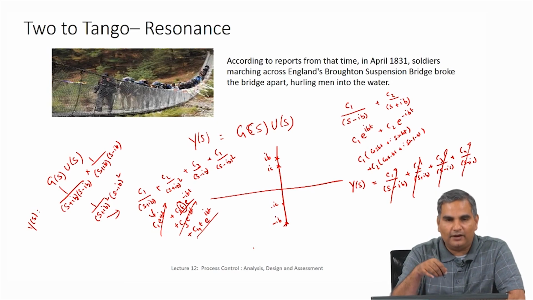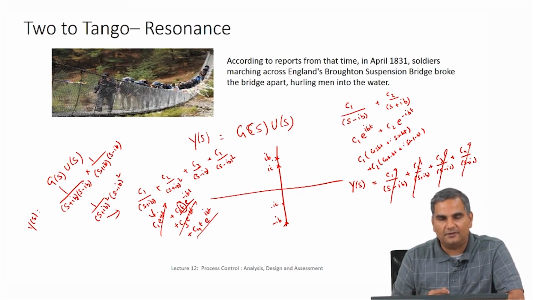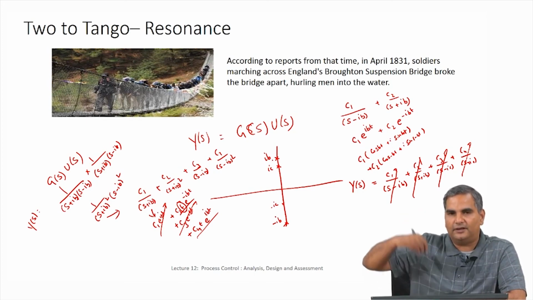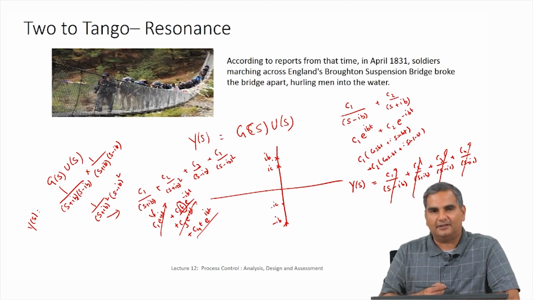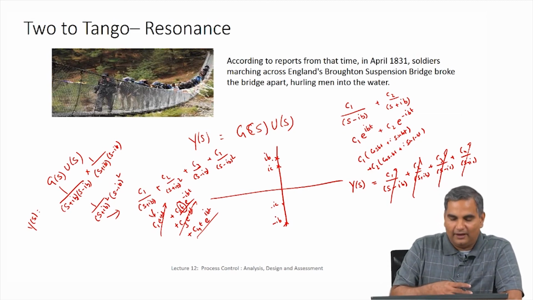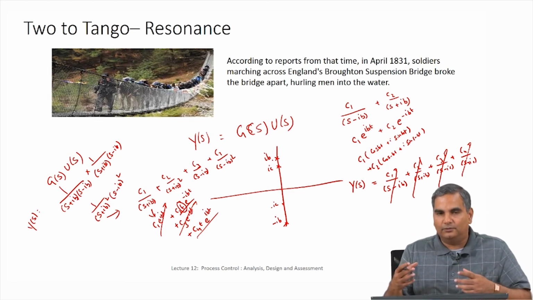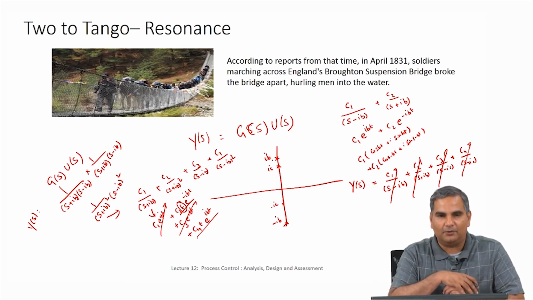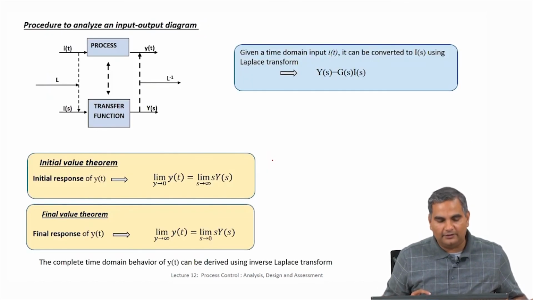That is the reason why, when people march past and the frequency matches exactly or very close to the system frequency, you see the resonance, and you do not have to go to infinity. In a bridge like this, if it oscillates quite a bit and the material's properties are such that at certain oscillations it can break. So it is a very nice way of understanding the notion of resonance from simple partial fraction expansion, and seeing how, when these two poles exactly become the same, you get this square term which introduces the t term in the time domain, which shows that you can have behavior that goes to instability.